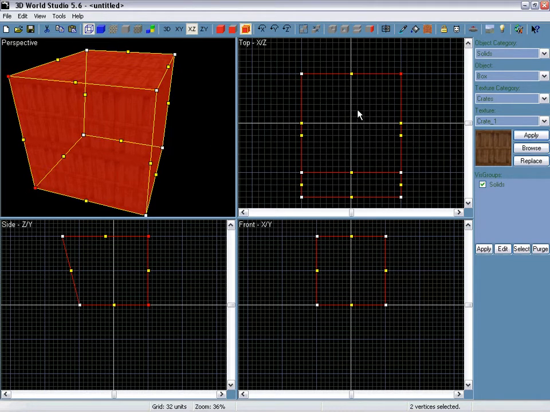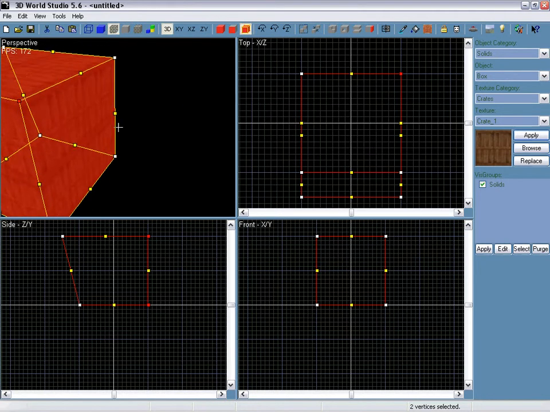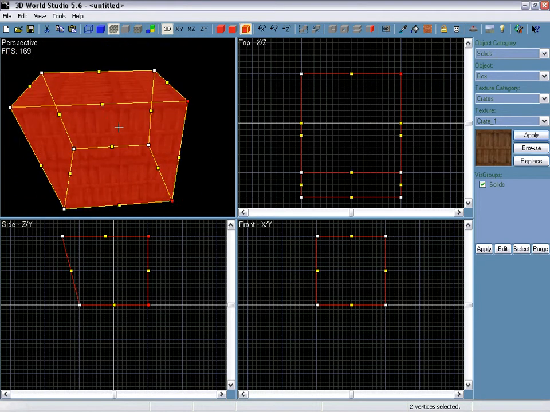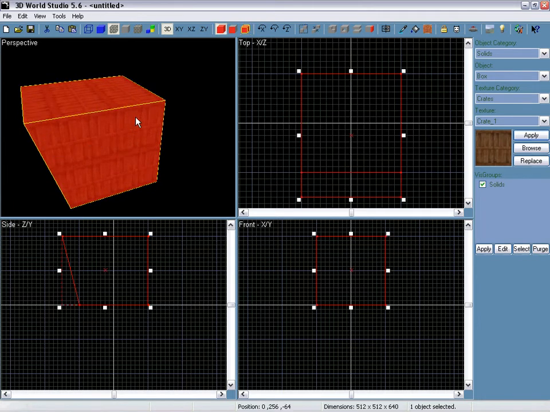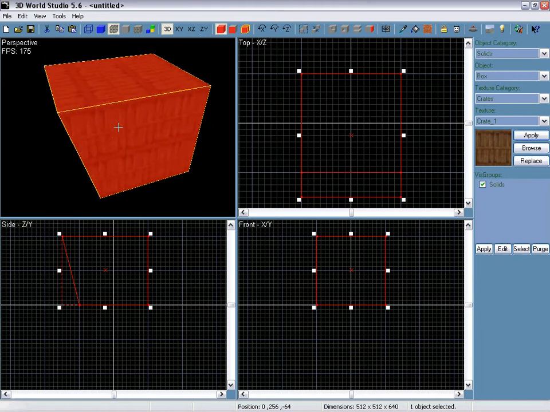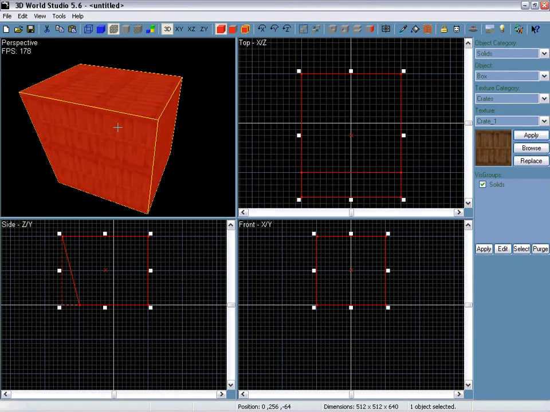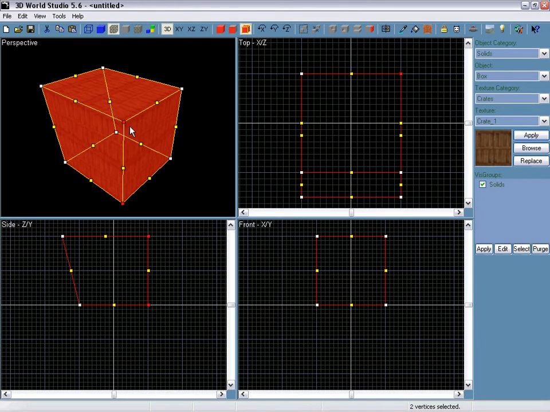To avoid creating such distorted deformations, 3D World Studio makes use of the brush, which is basically a cube that can be deformed into many different shapes whilst keeping its convex form. More on that later. For now, we will go back into the vertex editing mode by pressing the C key on the keyboard.